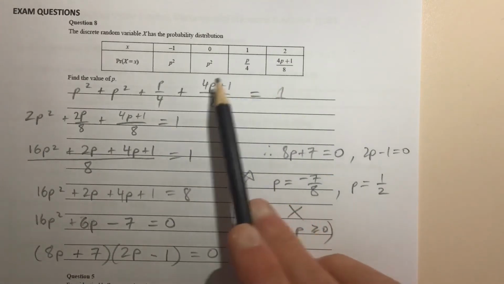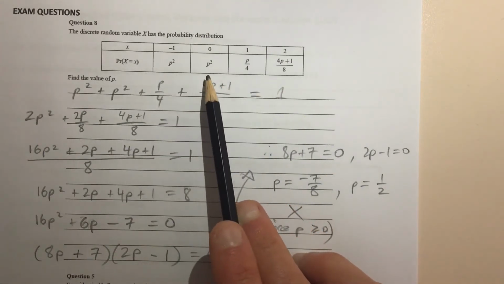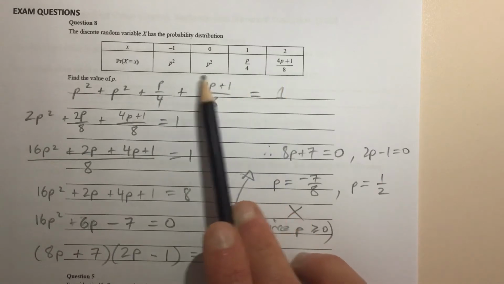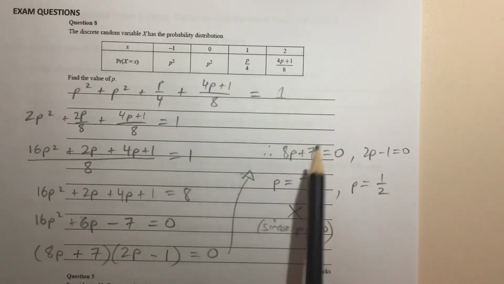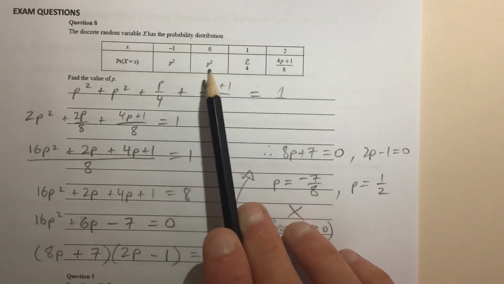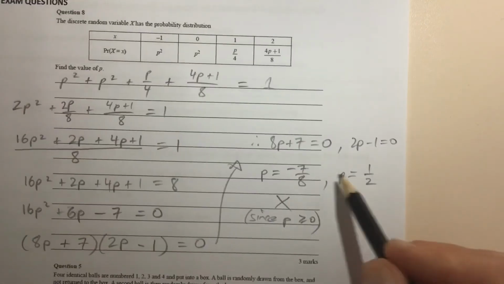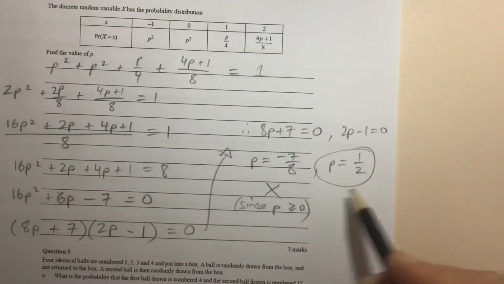And it's pretty quick and easy to check that if p equals a half, we'll get positive probabilities. They'll all be less than 1. And I'm not going to show it in the video, but if you subbed it in and added them all together, they will add up to make 1. So our final answer is p equals a half. And obviously we want to make that nice and clear that that's our final answer.